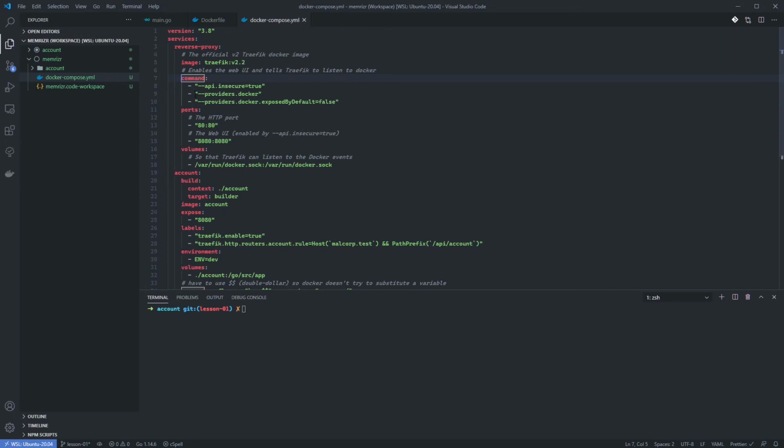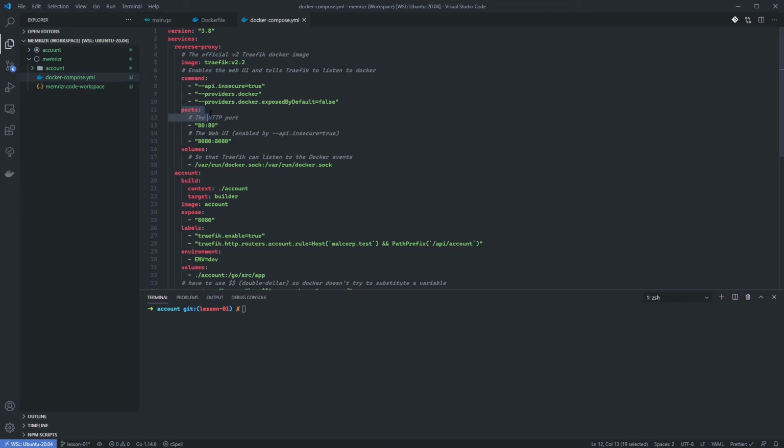All right, so next we're going to say we're using a Docker provider. This basically means that this reverse proxy needs to look for other Docker containers to be able to route traffic to. And then this next one adds on that. It's saying don't expose every Docker container by default. I have all kinds of containers from previous Kubernetes setups. Because I'm using Windows subsystem for Linux, it spawns some containers. I do not want to worry about routing to all those. I don't want to see them in my dashboard.